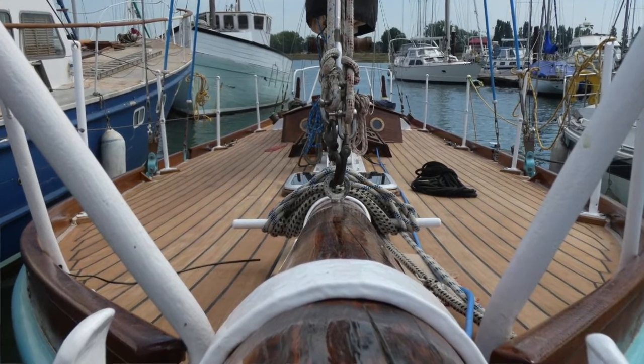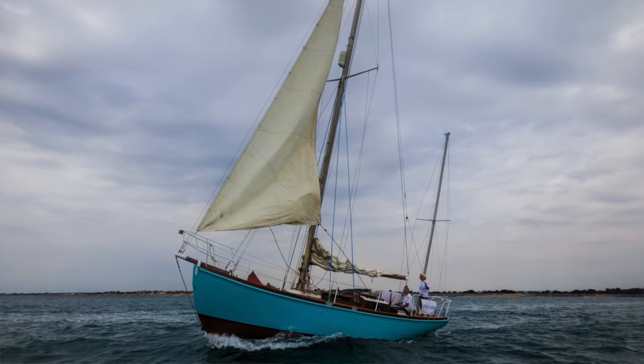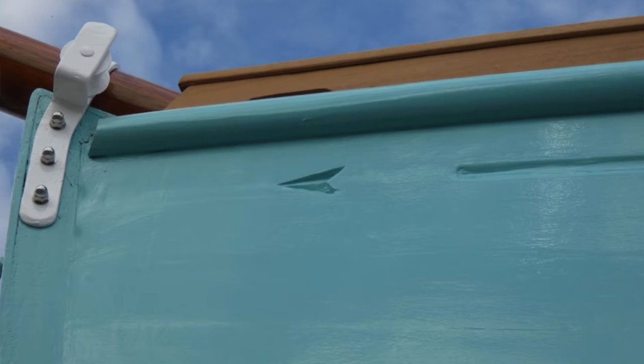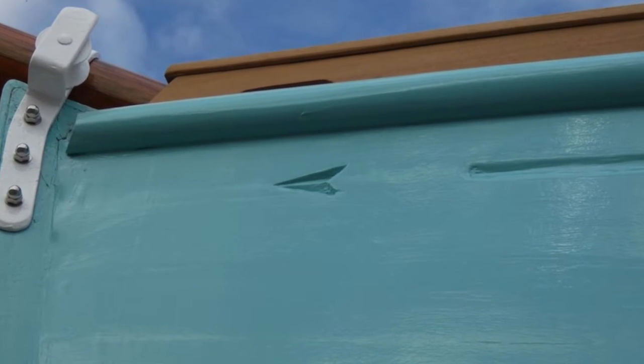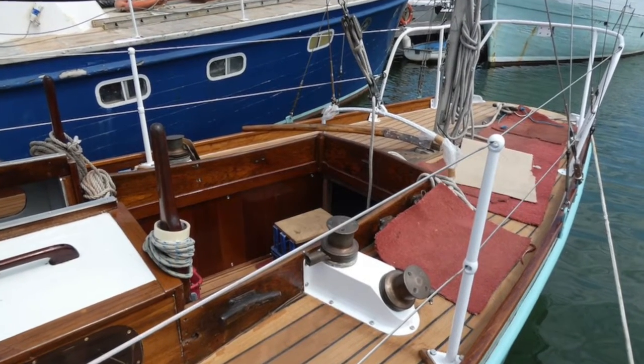She's actually livelier than she used to be because the bow cabin is not finished yet — we haven't got the anchor and chain in or the water tanks, so she's about three inches high and does tend to be a bit lively. We managed to retain all of the old bits and pieces of the boat, and if something didn't go back where it came from it was made into something else and put back on, so it's virtually as it was. And your plan is to get her coded?